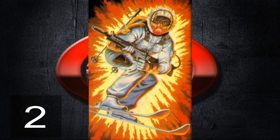And for so many reasons, I was intrigued with this figure when it came out. It was my brother's figure, and so I really liked it. But as a character, he's always doing something in the show. And the fact that he's dressed in all this snow gear would definitely stand out on a shelf. It would be different. And making a bunch of figures that are very similar and look the same isn't as much fun as making figures that are wildly different. And this guy would be wildly different. It would be a lot of color breakup on the shelf, and that would be really cool.